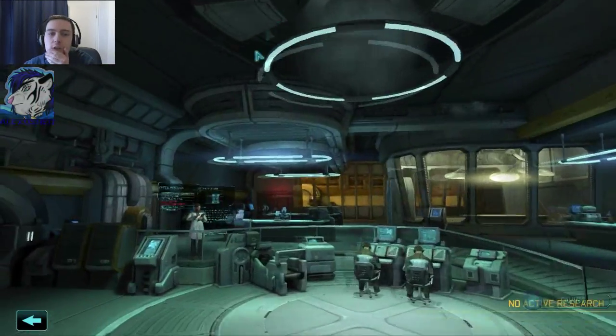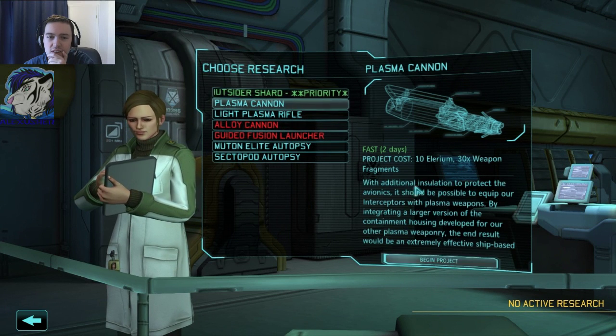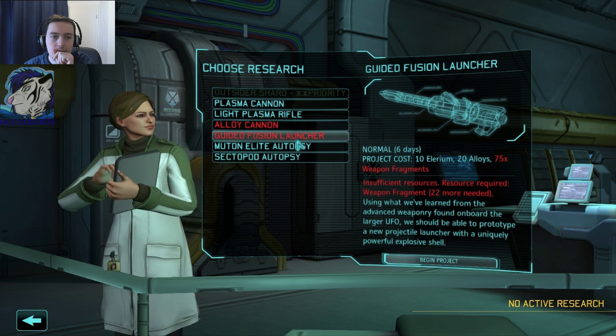Okay. Research. Let's do the Muton Elite plasma cannon. Alloy cannon. I do need the alloy cannon.